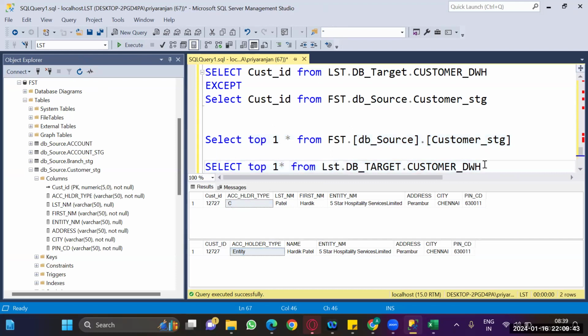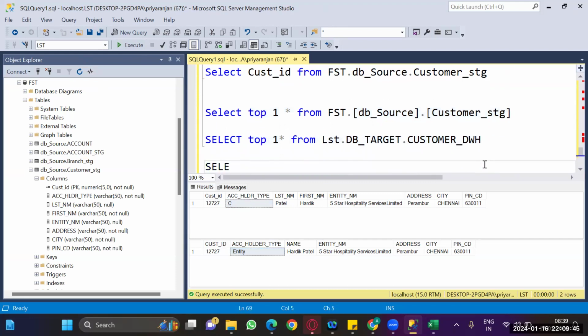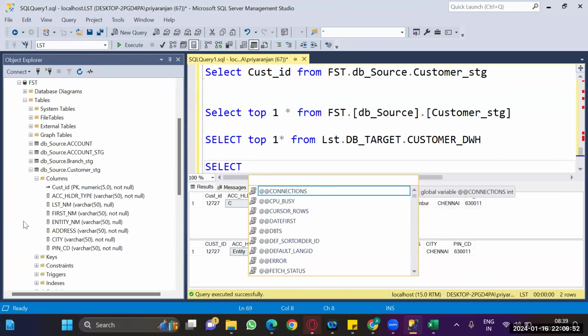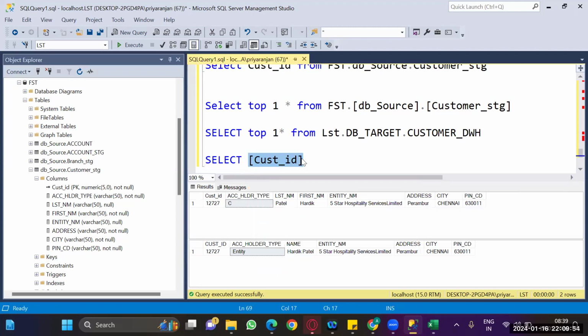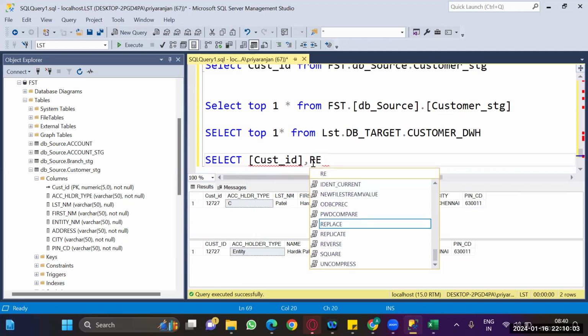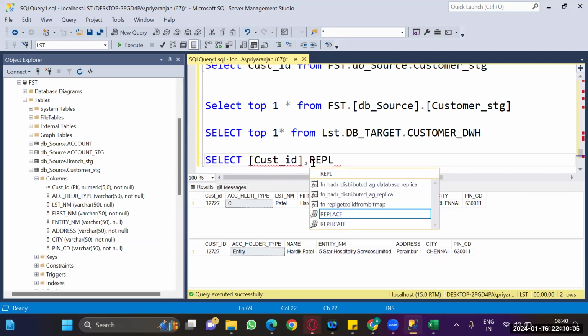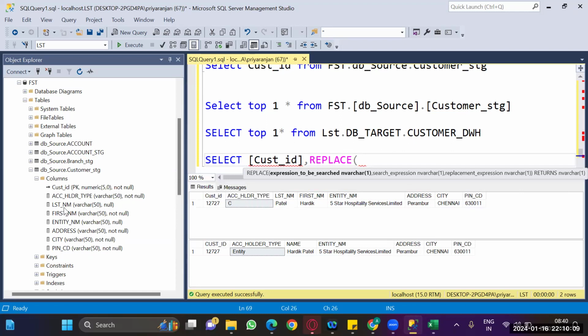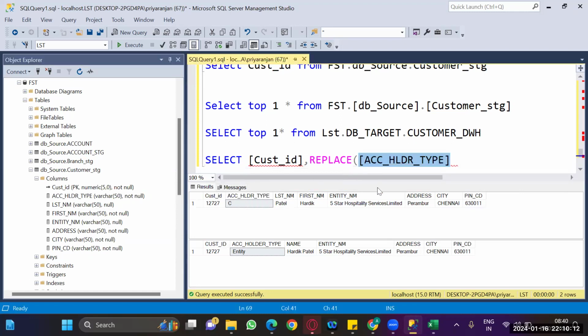So how will we achieve it? We'll write the script for this. Select, and I can put cost ID again, because I can check everything in one query rather than putting in a separate query. Account holder type. To change from C to entity, I'll use the replace function. We can use one more way also, which I'll show you, but here I'm first using the replace function. So replace account holder type.